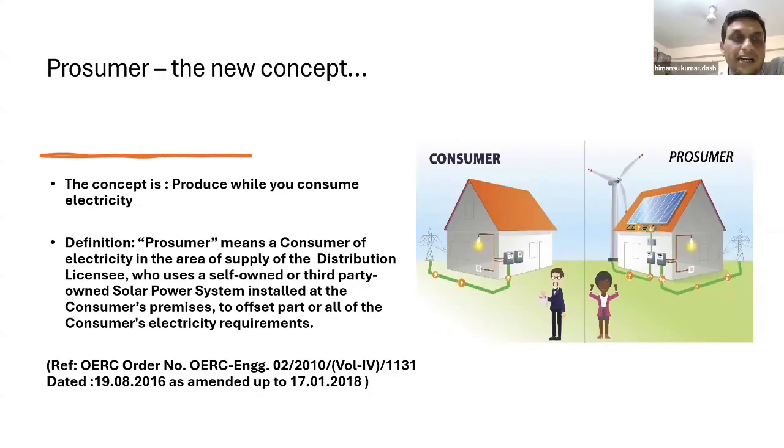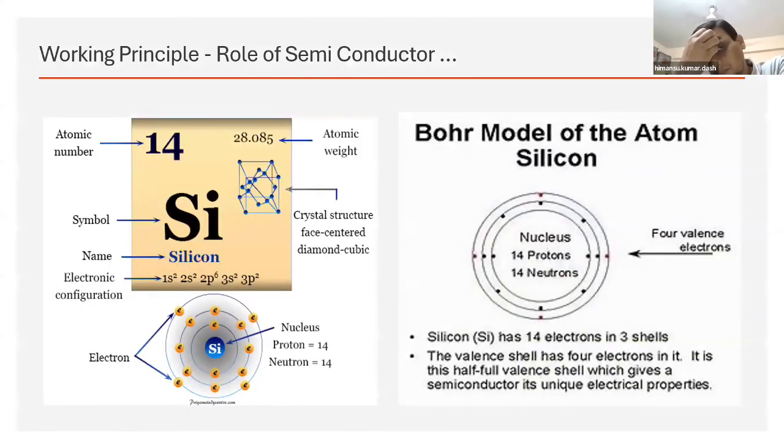Now, coming to the next slide, a few of the basic principles. If we go into Google, we find that these solar PV cells are basically a PN junction, meaning a junction of P-type silicon and N-type silicon. So why silicon? Let's go back to our physics class, what we were taught in +2 first or second year, or even in CBSE 9th and 10th standard, where we normally cover it.